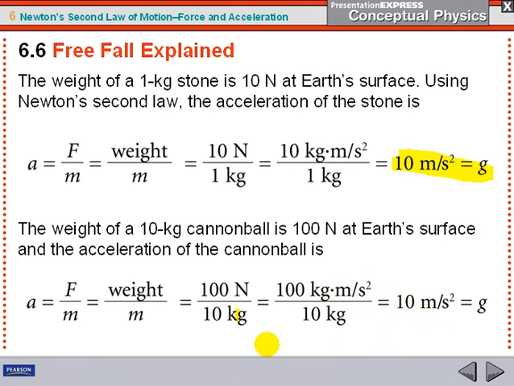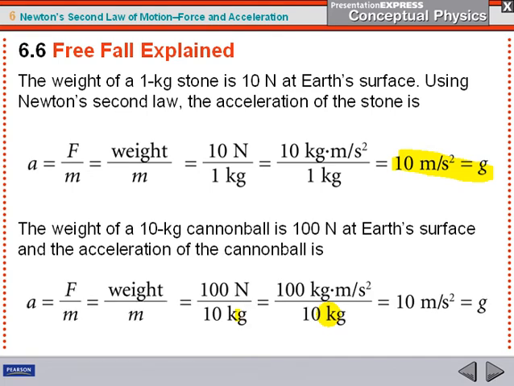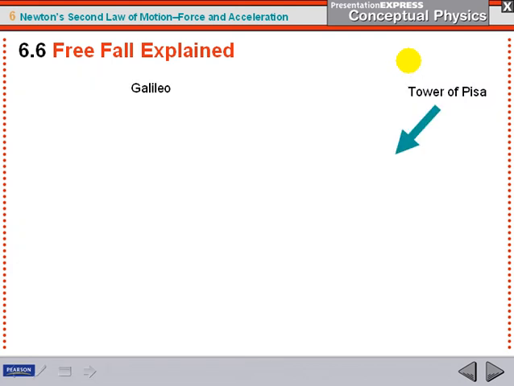The way you can always remember this, the way I like to think of it, is that the force pulling the object down is what's pulling it down, but it's also being resisted by the object's inertia. So it's a matter of the force pulling it down over its inertia, and that ratio is always going to be g. The bigger the object, the bigger the force pulling it down, but also the bigger the resistance to its change in motion, which is its inertial mass.